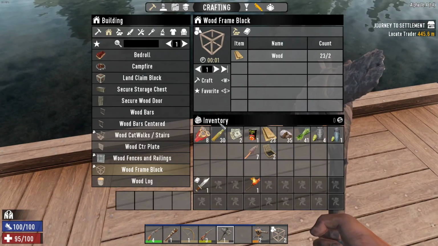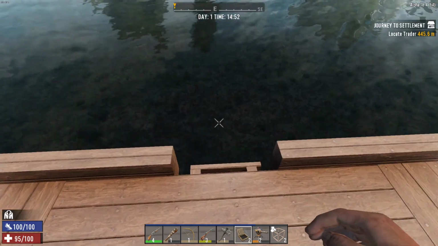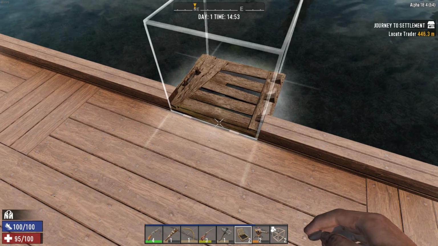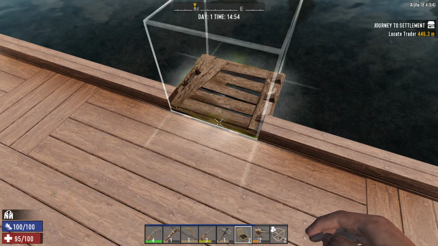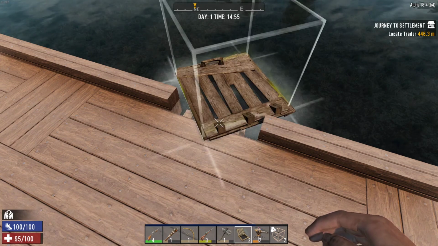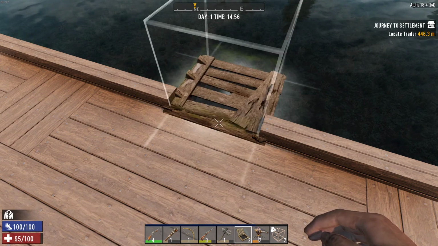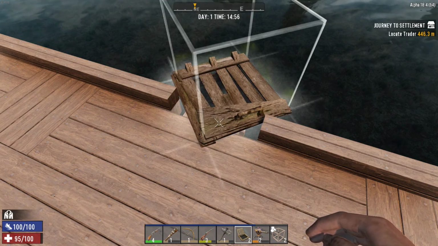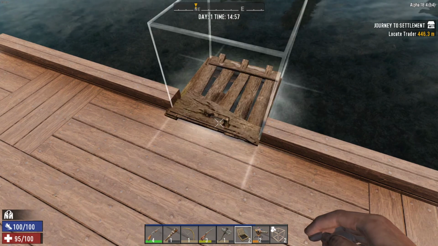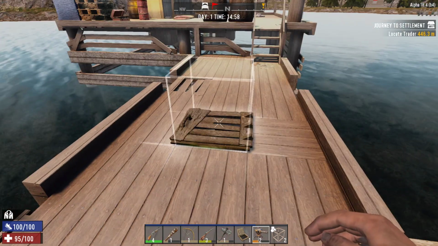I'm not going to go and see the trader yet. Right, these. What are these? Hatches. Oh, hang on. Yeah, you can do that. Which way do they open, though? Does it really matter? Yeah, if I rotate it... Oh. Like that. No, the hinge is on the wrong side. That's weird, isn't it? That's a weird angle. Ah, the hinge is on the right side. Okay, let's test that out.